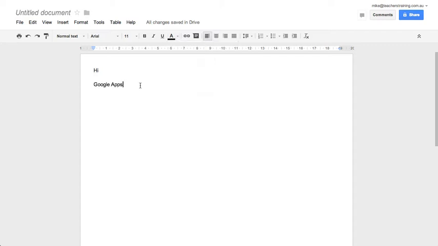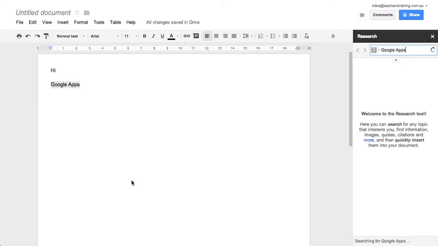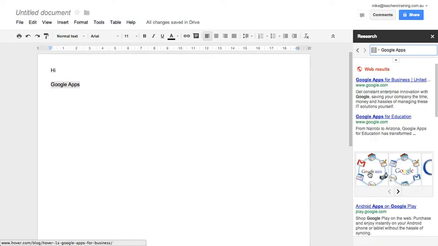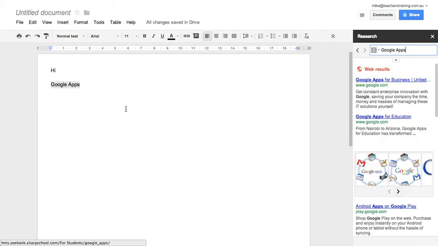The other update inside Google Docs is when we're inserting a hyperlink now, Google will give us a suggestion based on the highlighted text. So you can see here that we have some search results. We can also see that there is a couple of drive results. And if you click on the little arrow just here, this will open up that document in a new window for you. If you click on the Find More button just here, you'll see that what will happen is that you'll have a research bar just open here, and you can use that as you would normally use Google Research.